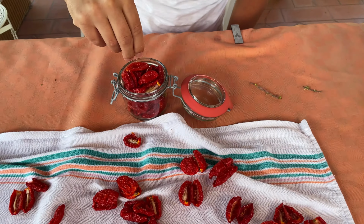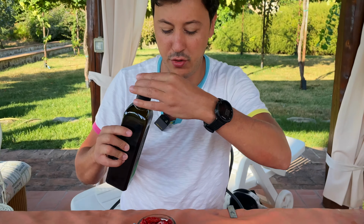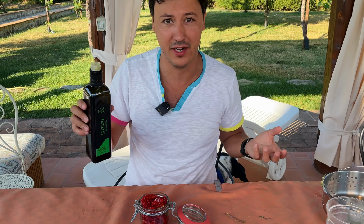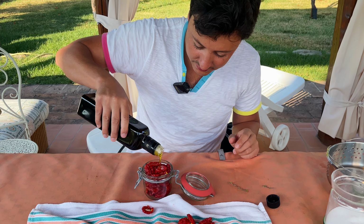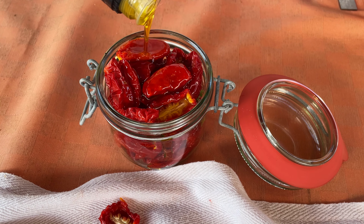We then add a pinch of salt, and then you have to find a really nice olive oil. So I'm using Lecchino from Passo della Palomba. It's important when you store things in oil to use a good olive oil because your fruit, your vegetable is gonna be absorbing the olive oil. So if you use bad olive oil, then you're gonna kind of waste the whole 4 days of preparation. So you don't wanna do that. So good olive oil. And then we just keep pouring it until it's completely full.